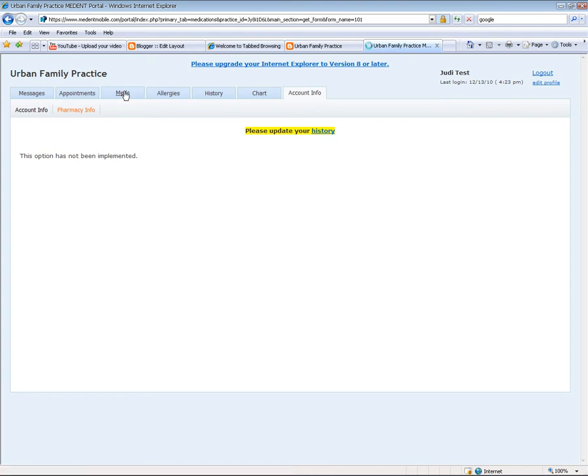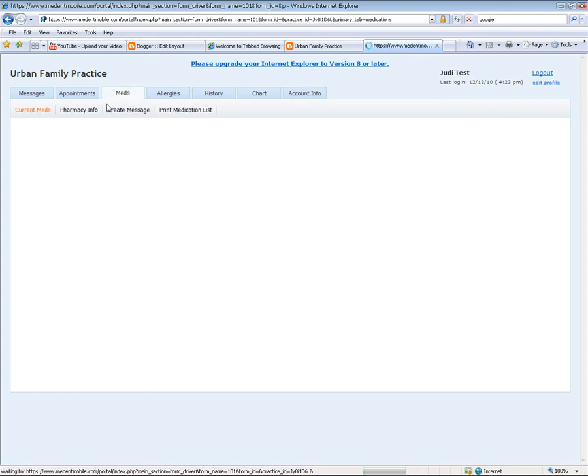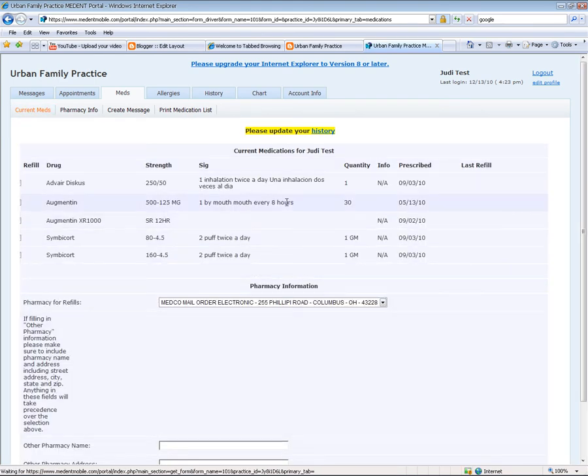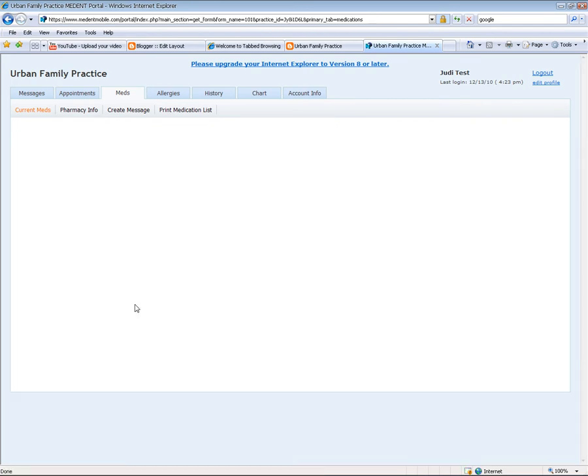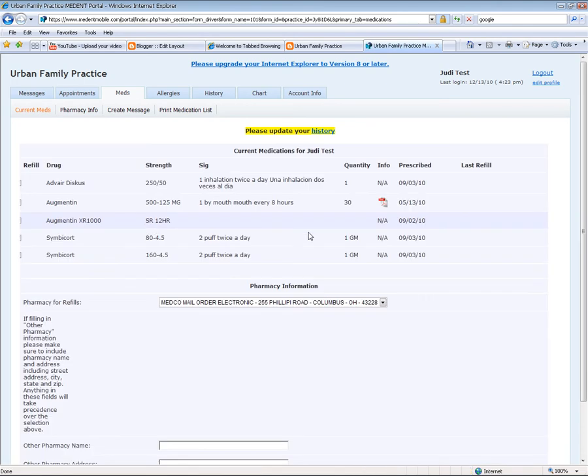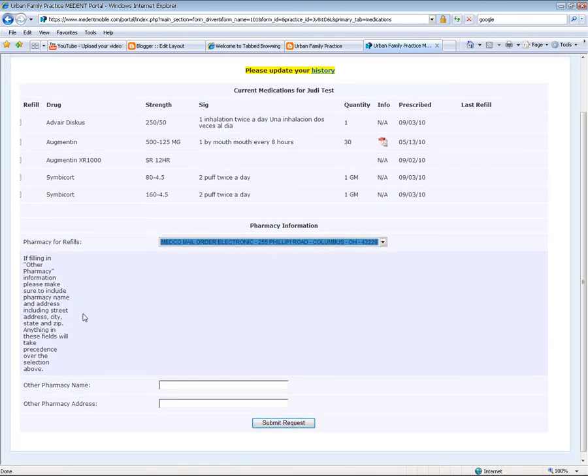And one of the other nice pieces of this is that you're able not only to do that part of it, so we'll go into the med section. You're able to see the medications that you're presently on. In addition to that, it'll also illustrate whoever the pharmacy is, and you can pick the pharmacy. Make sure that's the right pharmacy for you, okay? Or you can submit the name of another, let's say you want Target, you can put that in there, we can actually find out. So here are the meds that you're dealing with.